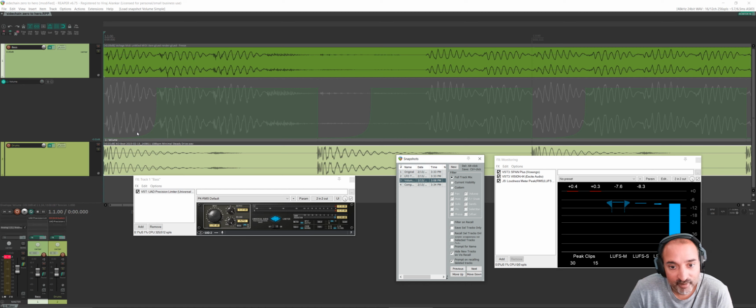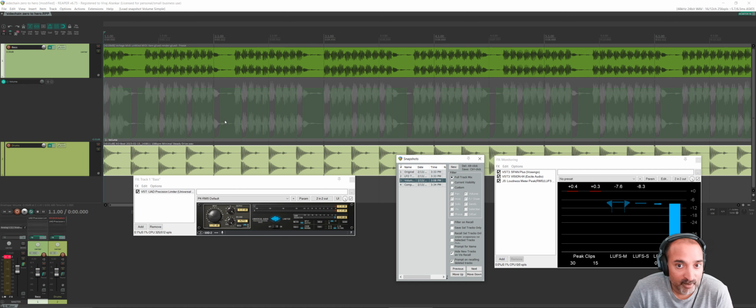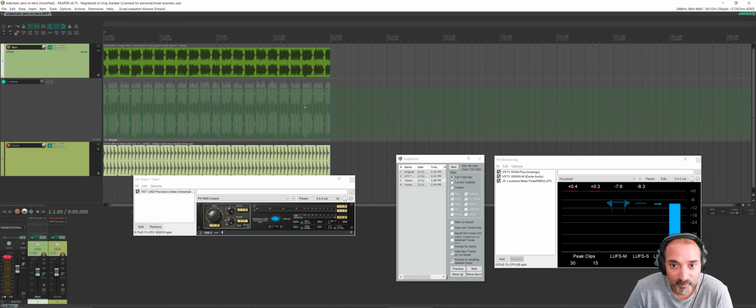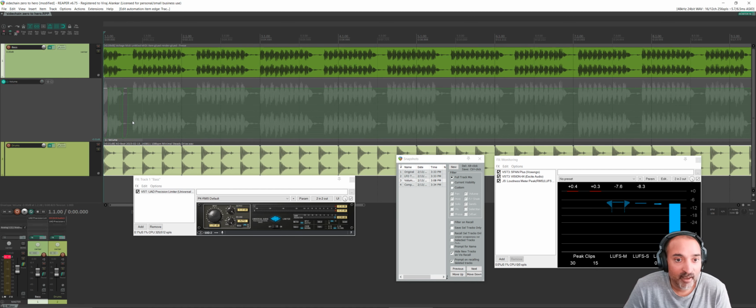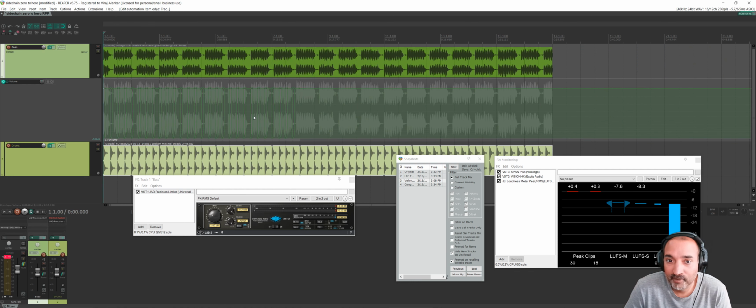What's nice here is you can just do 1 bar and loop the envelope for the rest of the track, and this can be done with something like automation items in Reaper. So in Reaper, I have simply this automation envelope that I created, and I just extended it all the way out. Other DAWs have something similar, but if we listen to this, it'll sound very similar to the LFO tool.